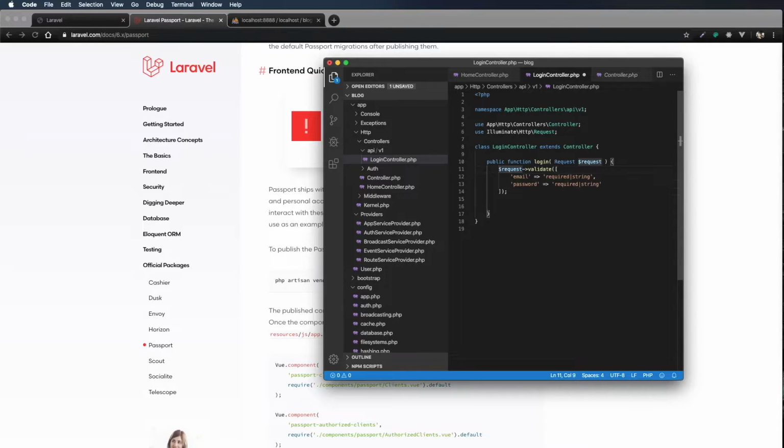All right, let's put this into a variable called login, and then we can use it down here. So we'll say if Auth attempt, we want to tell it to try to log in. Actually, we're going to say if it fails. So the exclamation point is saying if this does not succeed, give us the opposite of true. We want to return a response, and in that response we want to send a message, and that message will contain invalid login credentials.